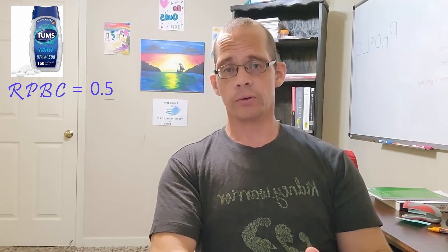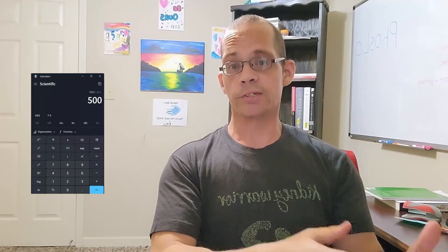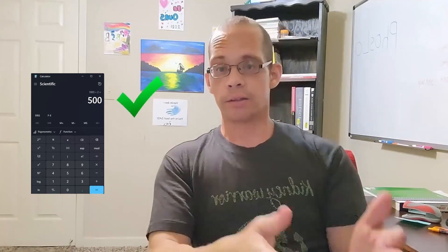Linking this back to our terms: calcium carbonate (Tums) and calcium acetate (PhosLo) at 1,000 milligrams would both have the same RPBC of one. For PBED, since the standard is based on one gram of calcium carbonate, a 500 milligram Tums tablet would have a value of 0.5 — half the efficiency, because it's half the dose. Comparing both calcium binders, they have basically the same function and a PBED value of one.